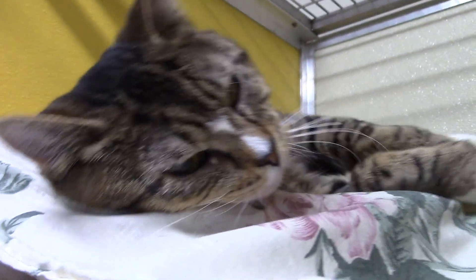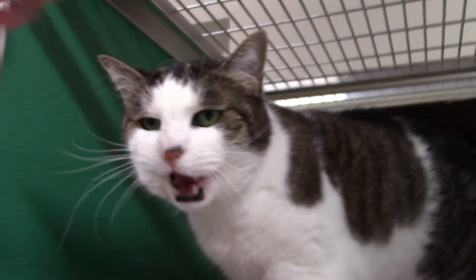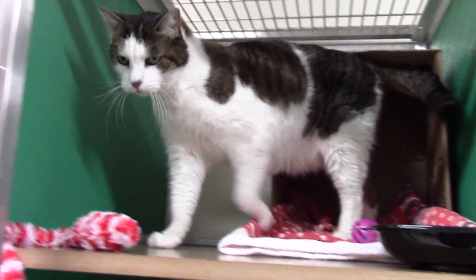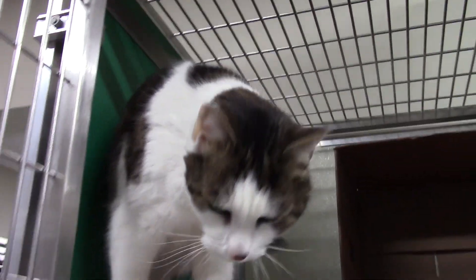Come on up and meet him. Next up we've got this guy with a great name. This is Teddy. Teddy is a 12-year-old neutered male domestic short hair cat. He's got a really nice tabby and white coat, really nice looking, and he happens to be declawed — which is not recommended, but some people need a declawed cat, and if so this guy is ready to go. Come on up and meet Teddy.